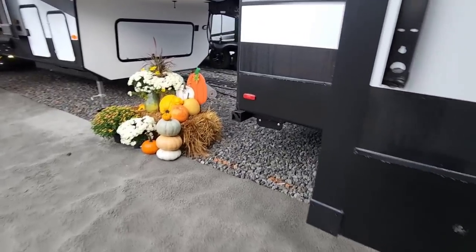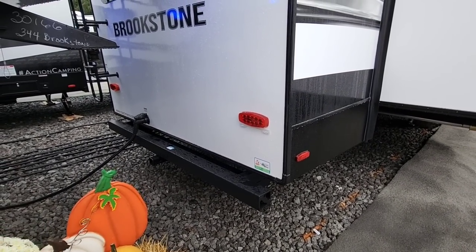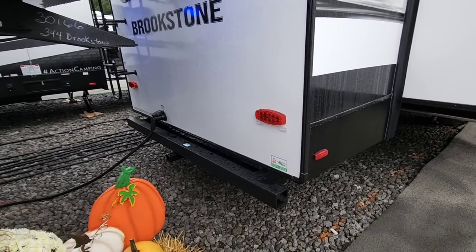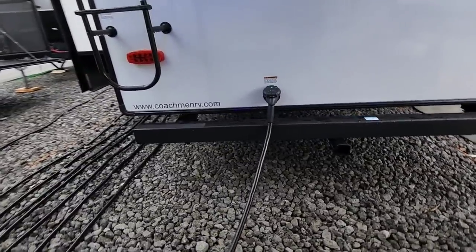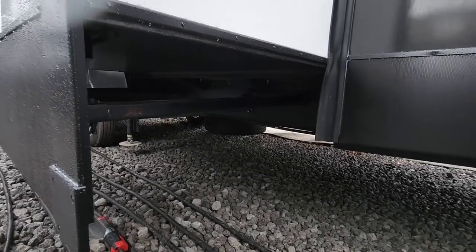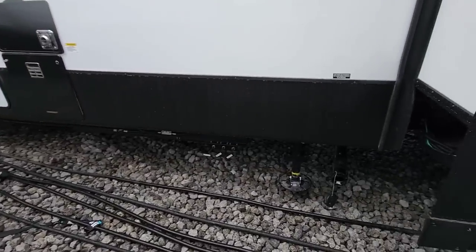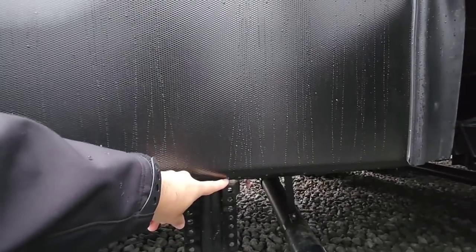Coming around to the back: four-inch tubular bumper, all LED lighting. Years ago when we first started collaborating, they were still using incandescent lighting on the outside and LED on the inside. So the suggestion was made to just do all LED everywhere — they took the advice and did that. There's a two-inch receiver on the back designed for an accessory rack or cargo carrier. Full walkable roof. You can see the corner gutter channeling water off perfectly. All gear-driven rack-and-pinion slides going through a 12-inch I-beam frame. Here's our mid-bunk. And they put a light above the sewer connection — a direct result of the collaboration.